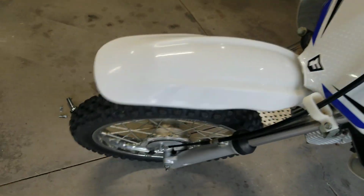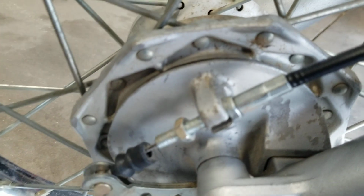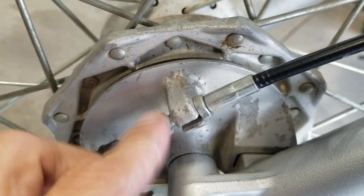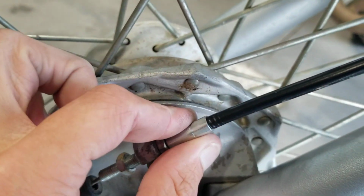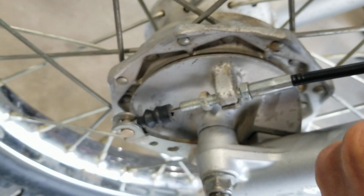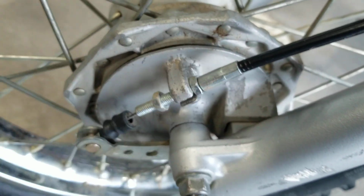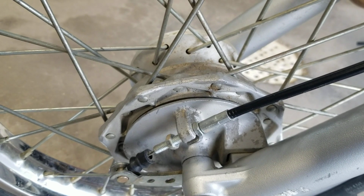And another thing I want to show you, in case that doesn't work for you, if we go down at the actual front brake drum, if you adjust these, which in my case were two 10mm nuts, if you adjust these so that your cable is all the way downward, so you can see how this cable will move. If you adjust this top nut, loosen it up and pull it so it's all the way downward, that's going to give you as much play as you can get on that cable.